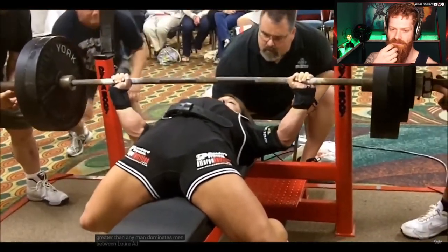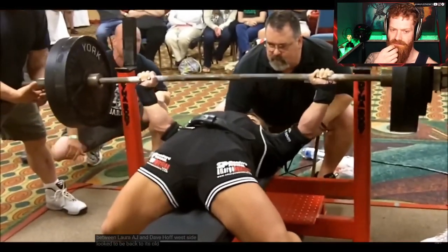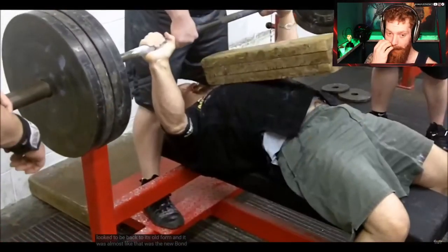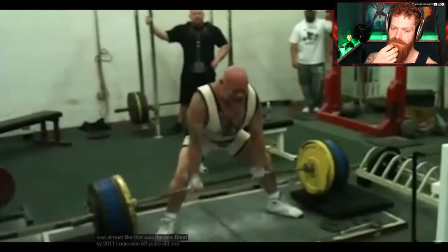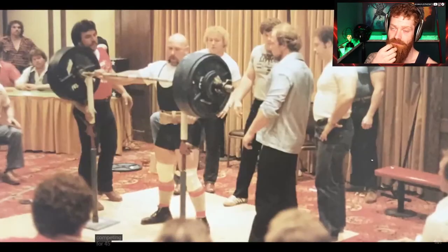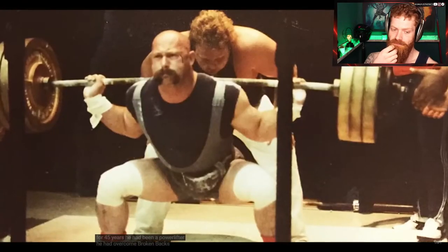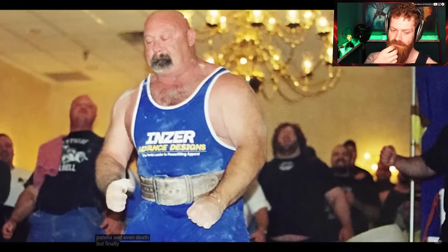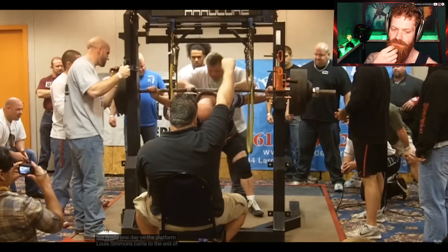Between Laura, AJ, and Dave Hoff, Westside looked to be back to its old form. And it was almost like that was the new normal. By 2011, Louis was 63 years old and still competing. For 45 years, he had been a powerlifter. He had overcome broken backs, a ruptured patella, and even death. But finally, one day on the platform, Louis Simmons came to the end of the road.